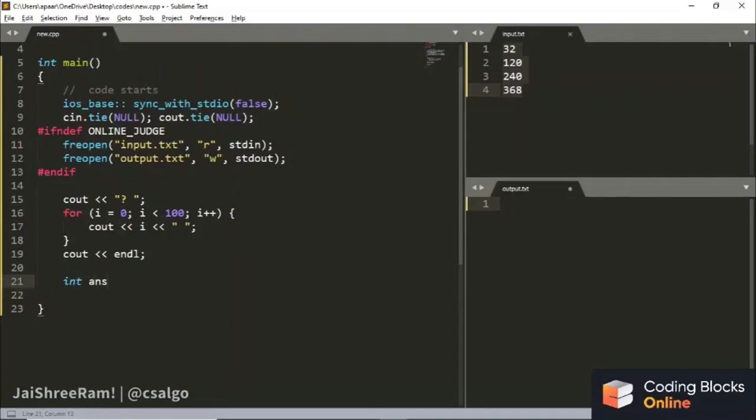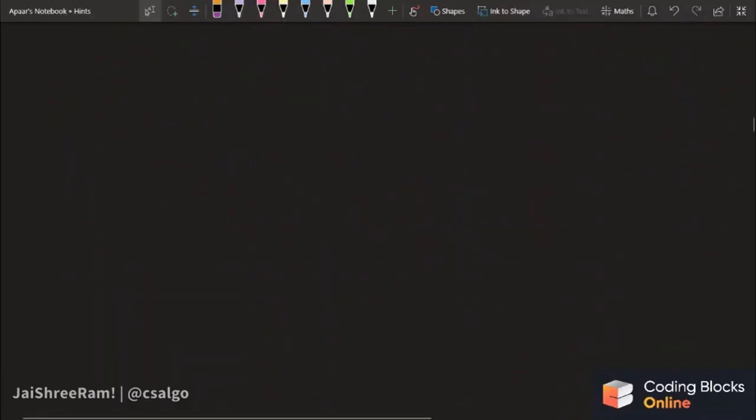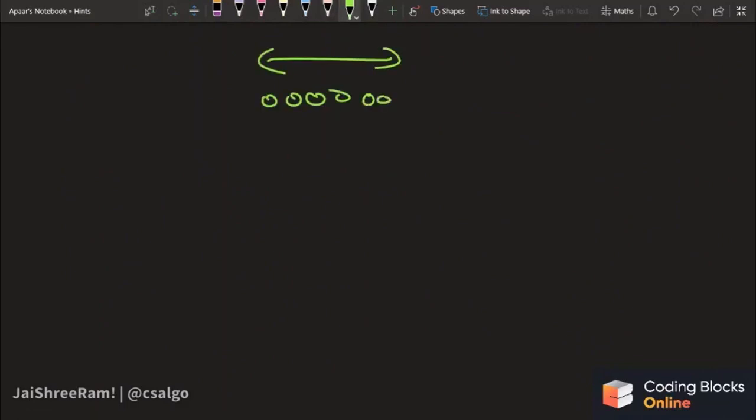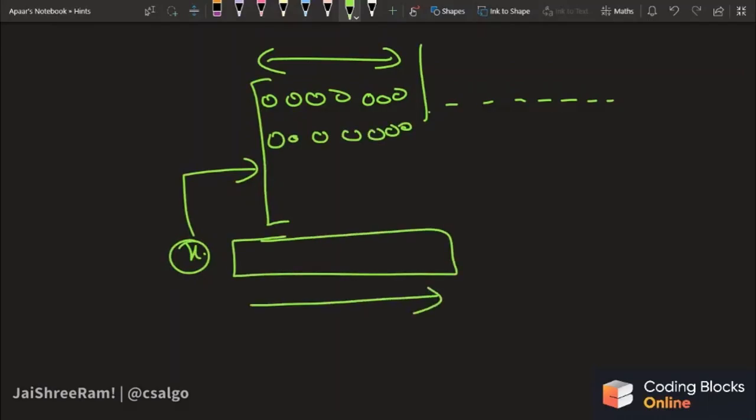Then let's just make something for the answer. We'll input this answer here, which gives me the answer to the first 7 queries, right? So right now what I have done is I have printed these numbers whose 7 most significant bits are 0 and right bits are something distinct, right? So if the judge takes a number x and does XOR with any of these numbers, x will be accurate for the 7 most significant bits, right?